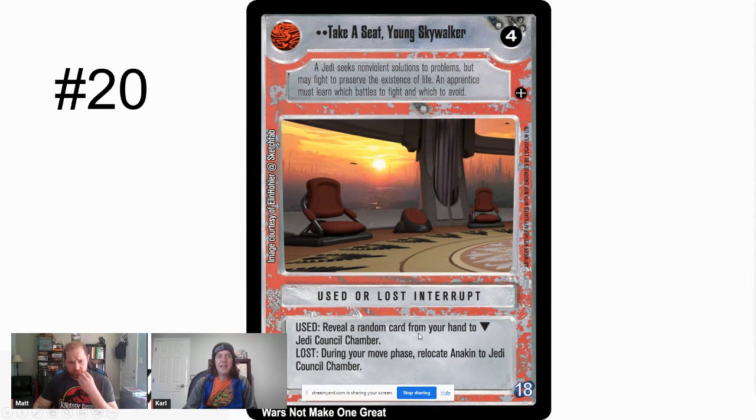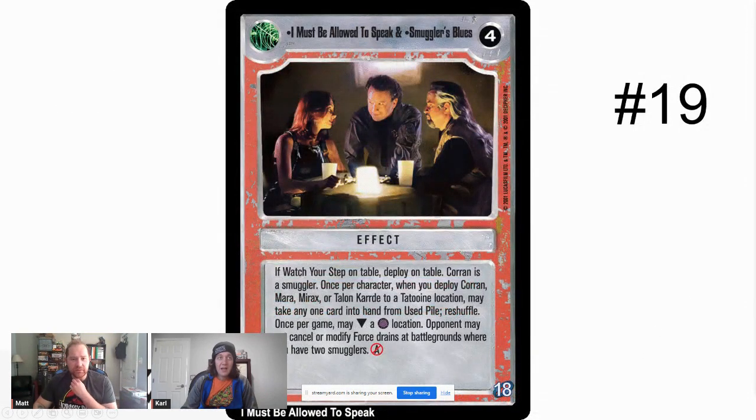So I think, reveal a random card from your hand to download onto table the Jedi Council Chamber, and it has some useful text that maybe is a loss function, but it's mostly get the Jedi Council Chamber onto table. So that's a nice 3 force generation. Cool. Let's see 19.